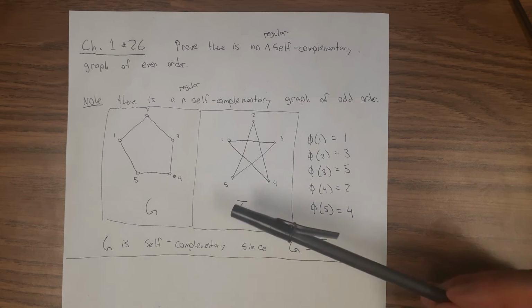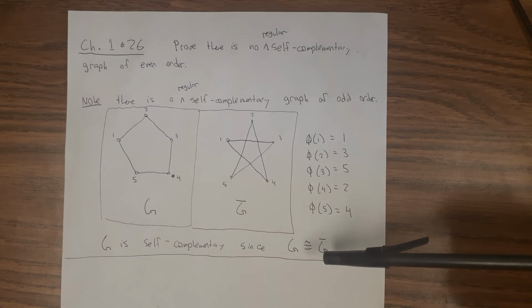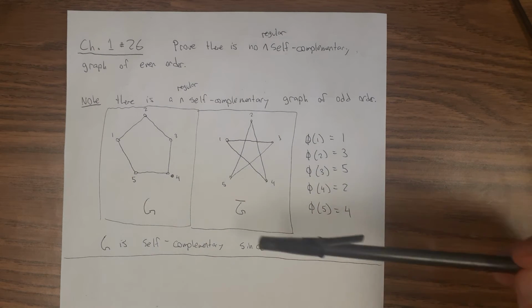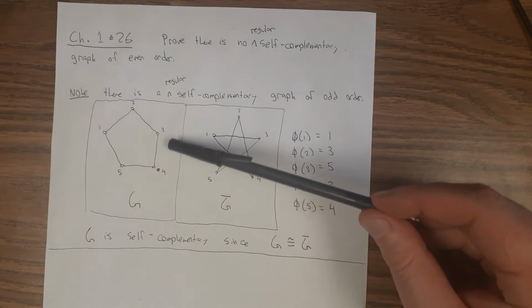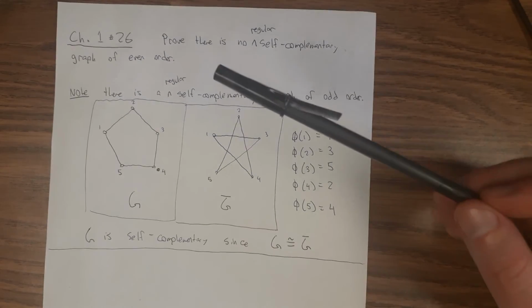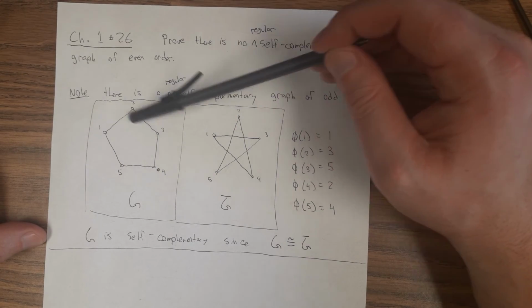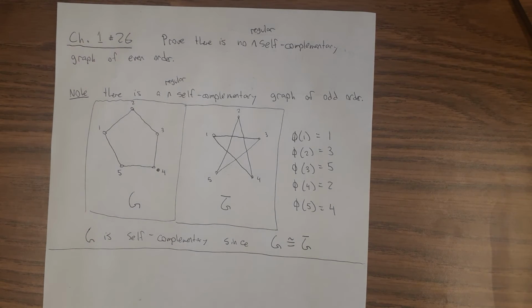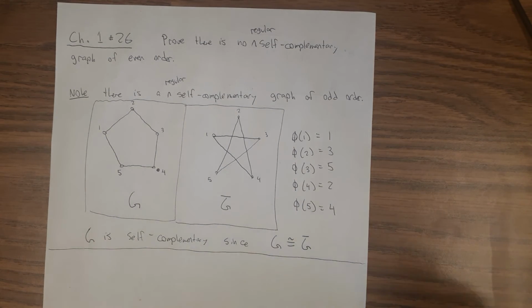In order for that to work, if G is regular and G is going to be isomorphic to its complement, then its complement needs to also be regular. And in fact, we know that isomorphic graphs have the same degree sequence. So if all the degrees here are the same number, say R, like this is an R regular graph, all the degrees here would be R, and that would mean that all the degrees here would also need to be R. And we were able to make that work because this is a 2 regular graph, and this is also a 2 regular graph.